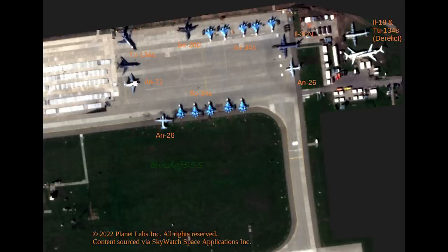Hello everyone. Here is a satellite image of YASC airbase. If that name rings a bell, it's because it was the same airbase where the Su-34 that crashed into a building took off from. This satellite image was shared online, but is from October 6th, before the crash. I thought it worth taking a look at.